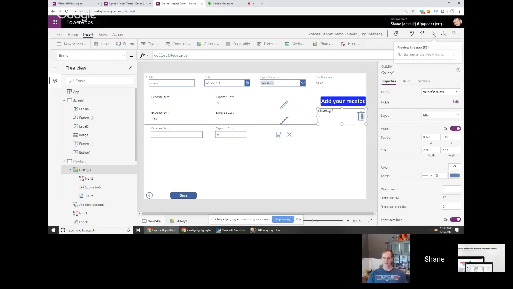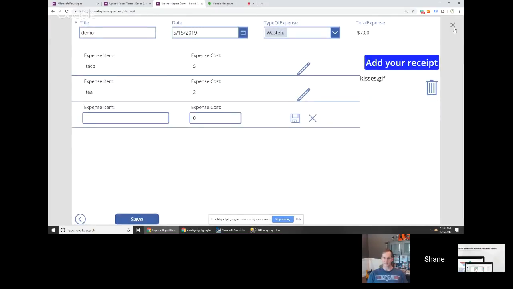So the next thing I did here is for viewing my files. Todd showed us some cool tricks around using the built-in view capabilities in PowerApps, right? He used the PDF viewer control and the image control, and he did that based on the file type. I'm not as smart as Todd to do that type of stuff. So what I like to do is take advantage of the fact that my computer knows how to deal with this file.